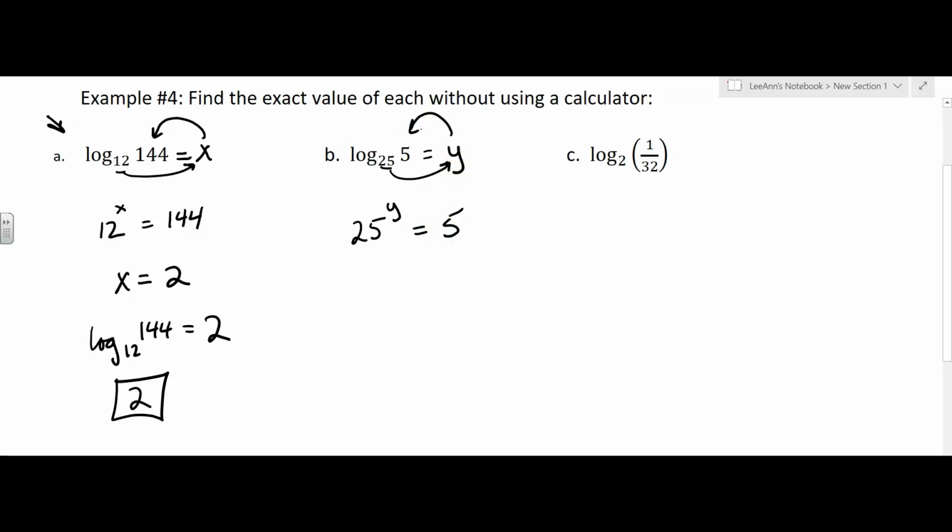Okay? So how do you get 25? How do you raise that to an exponent and get 5? So you kind of have to think about it a little bit here. I'll show you a couple ways to do it. One way you could do it, you could say, well, 25, I know that's 5 squared. And then you could say, oh, power to a power, I'll multiply those powers.